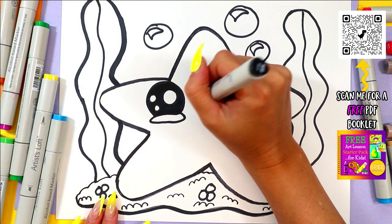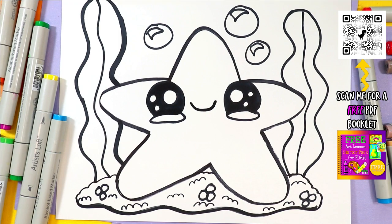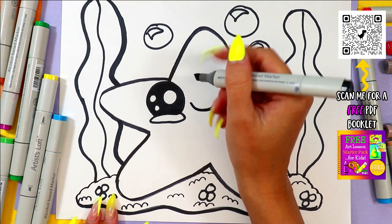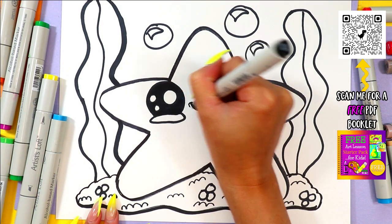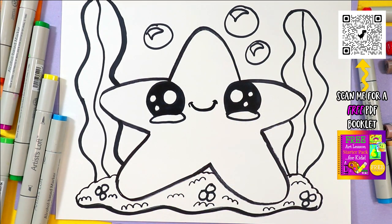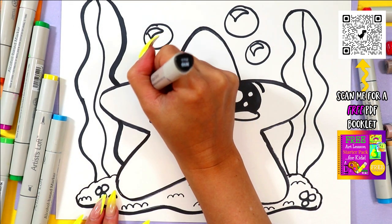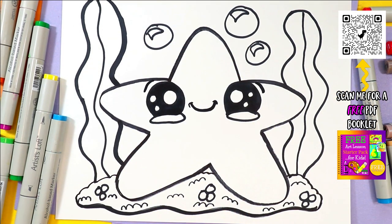Between the eyes, we're gonna draw a little smiley with a letter U. And I like to add little mini tiny U's on each end for the corners of the mouth. Look how cute that is. We're also gonna give our starfish some little eyebrows with two curving lines above each eye. Look how cute that is.